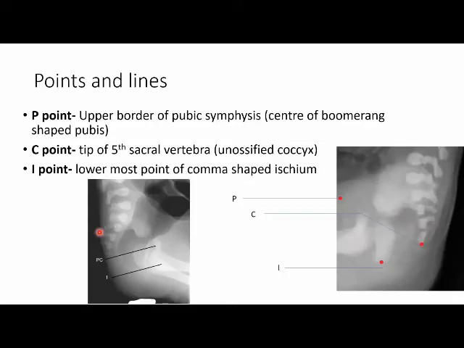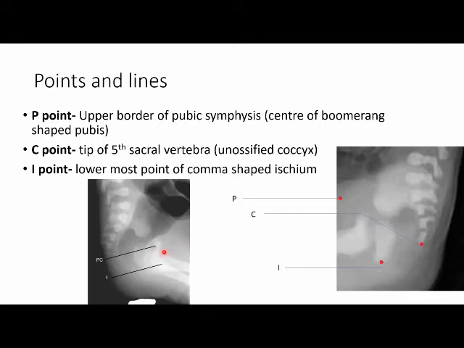Now, how to evaluate the CTPL film? Usually, when you keep the child for the CTPL X-ray, you should wait for 3 minutes for the air to come up, and then only you should take the shoot. And the X-ray cross mark should be pointed at the greater trochanter of the child. Now, coming to the points and lines of CTPL. So basically, there are 3 points: P point, C point, and I point. The P point corresponds to the pubis.